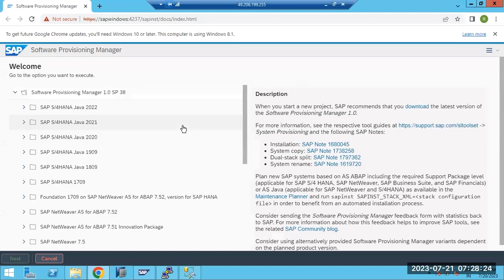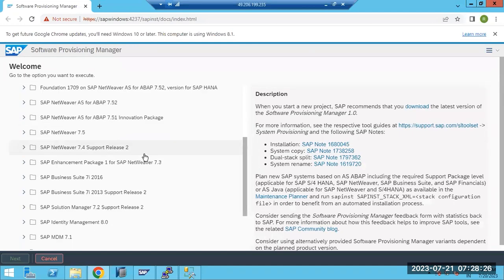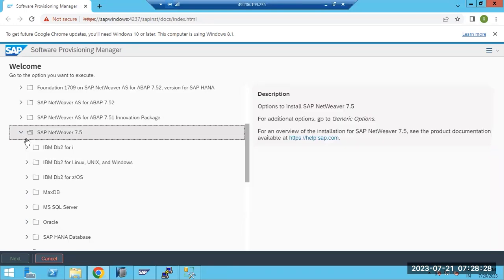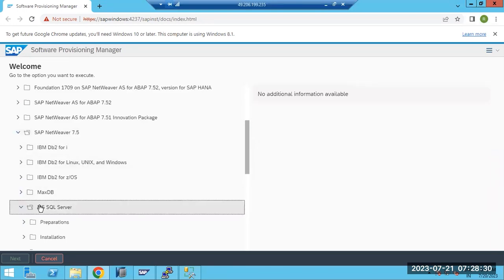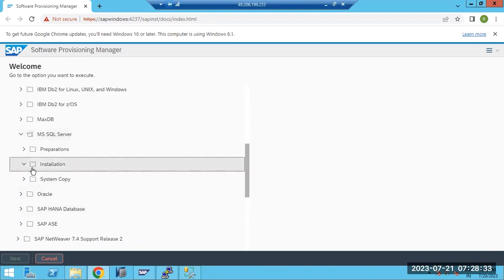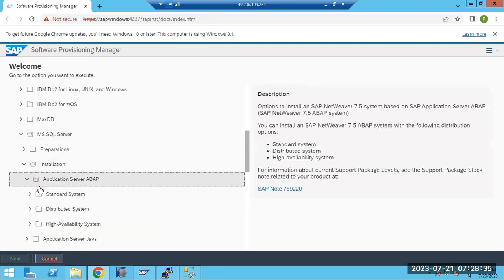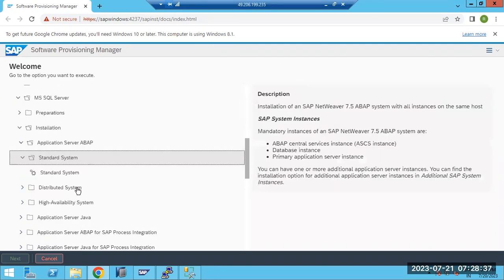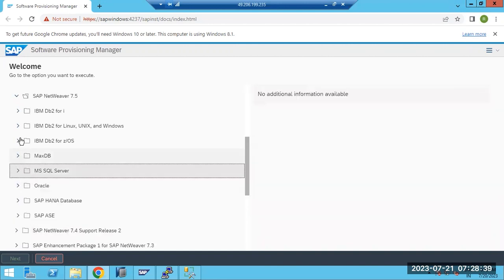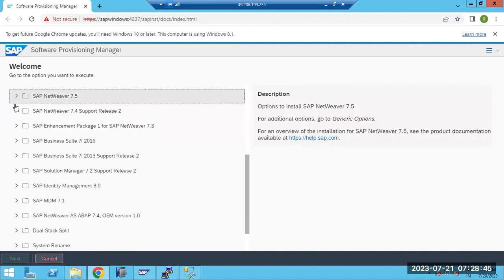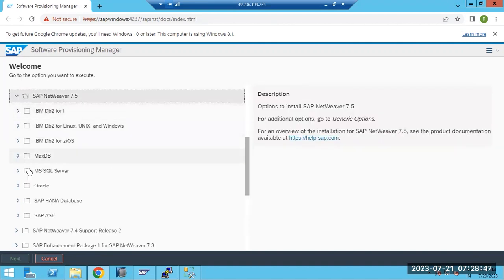But the only thing is, this is a small database, right? So it's very simple. But when you go to real-time biggest databases, it may take a couple of hours, even days. Installations, SAP ABAP server, standard. You selected installation, I guess, right? So it's not the installation part. Make sure it's not the installation part.